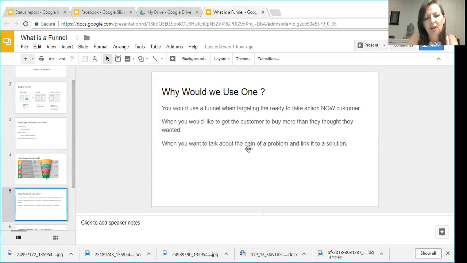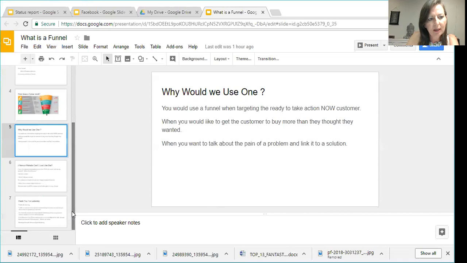We have an opportunity here to remind them that every morning when they get out of bed, they do have a pain in the back and that they might need a new mattress, or they might need to go to the chiropractor, or they might need to go see a doctor about it. So we're reminding them of the pain and how much it affects their life, and then we also link them directly to the solution. So it makes it extremely simple for them to step through that process.